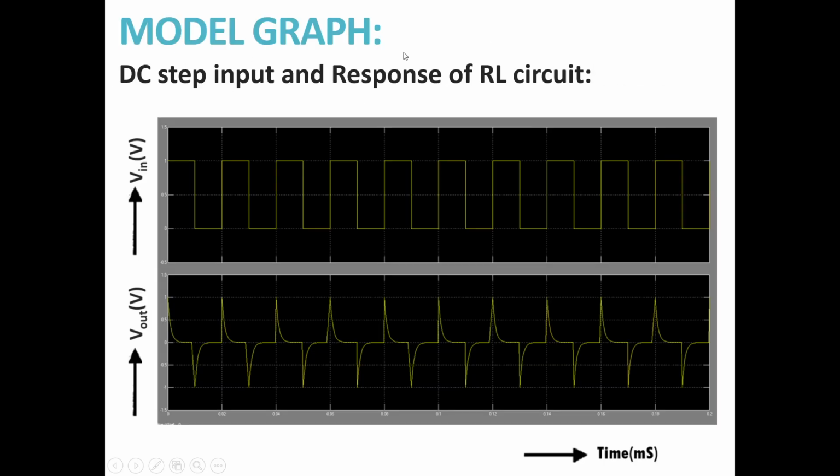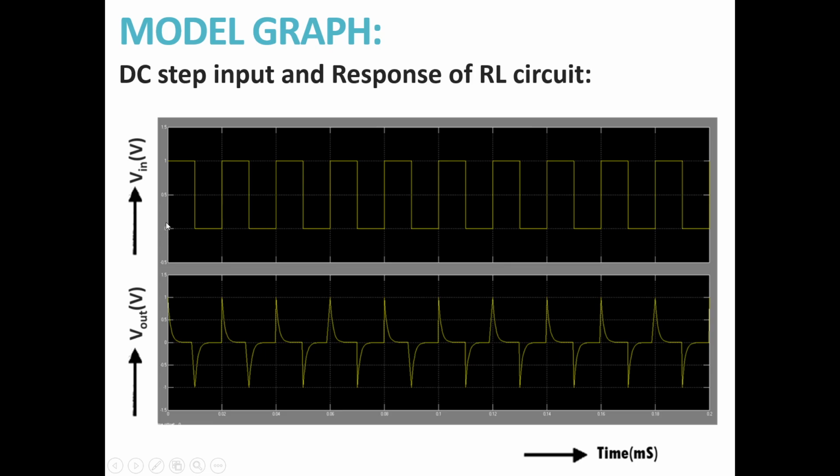And these are the model graphs for DC step input and response of RL circuit. So you can see on the y-axis, you can see V in input voltage, which is the DC step input. So this is unit step.